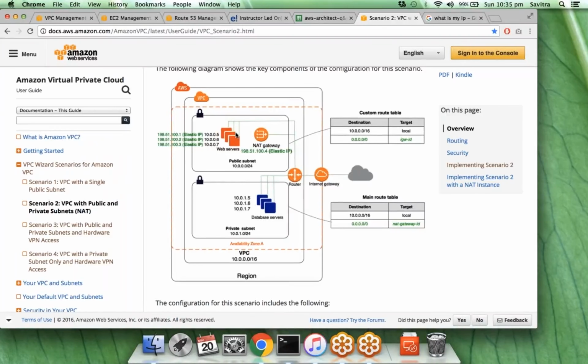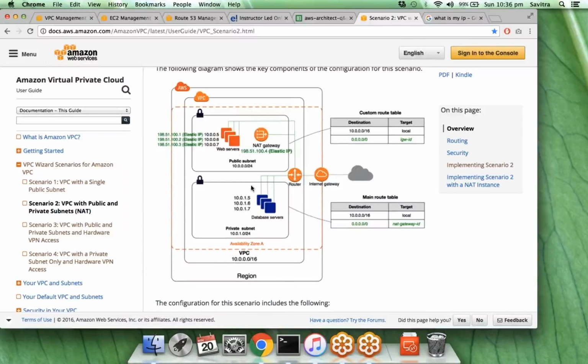Now, the problem is you may have many web servers here. You may have an auto-scaling group, for example. So you can't really specify an IP address because there could be many IP addresses, and those may change. Although private IP addresses don't change, you can set up IP addresses, but you don't want to hard code them because sometimes there will be more servers, sometimes fewer. So you need a better way.